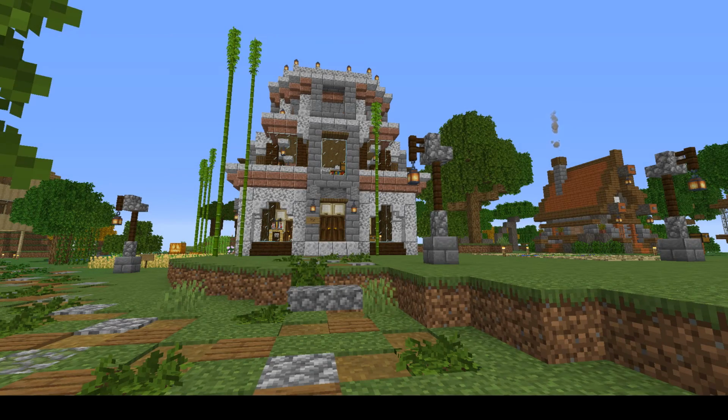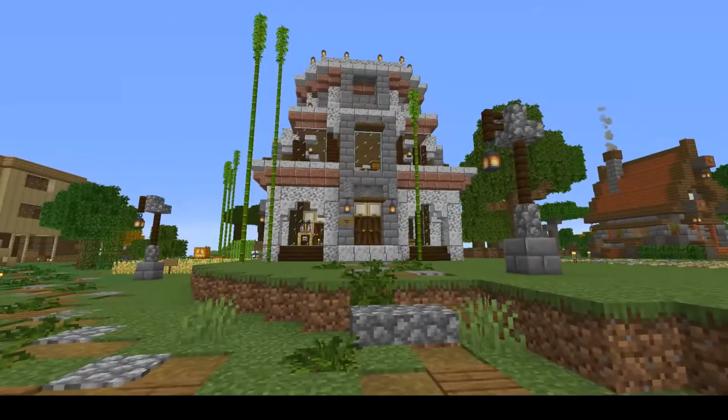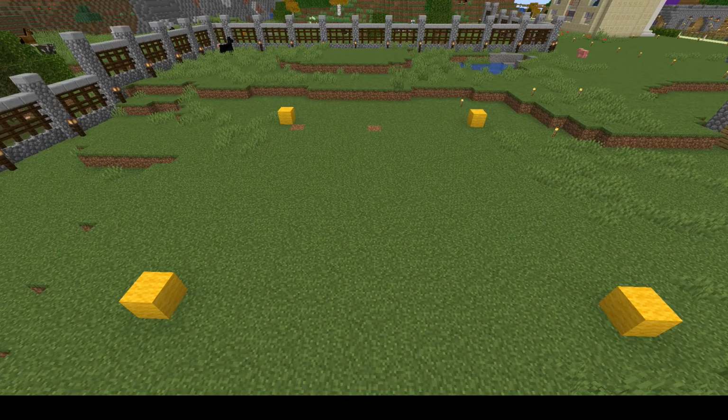Welcome to Jaipur House, my one chunk build in Alpha by Water. Would you like to know how to build this too? Let's get to work. I've come into one of my creative test worlds to do this tutorial simply because it will be easier and quicker, but this house can very easily be built on survival. That's how I built it in AlphaCraft.